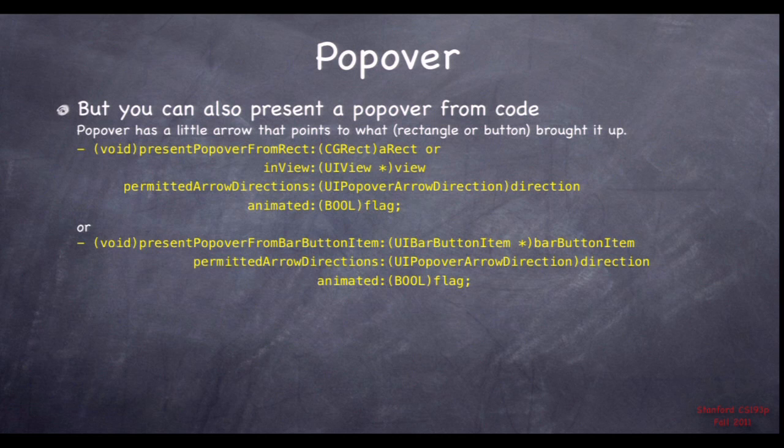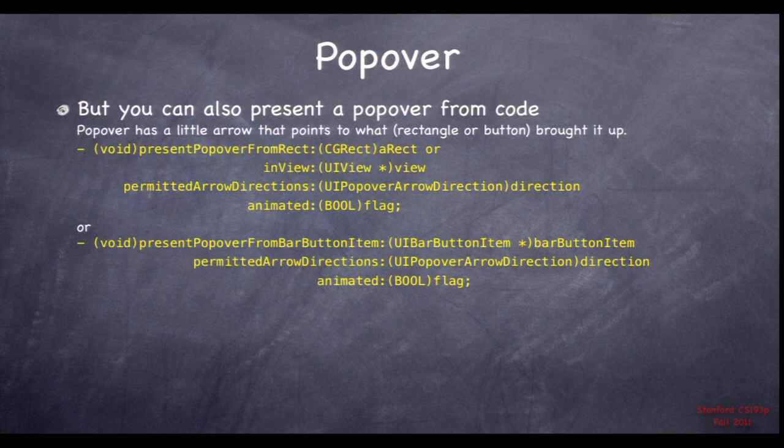All right, so if you make a popover in code, or if you use a storyboard, remember the storyboard method instantiateViewControllerWithIdentifier gives you a view controller out of a storyboard. So either way, if you get a view controller, then you send a message to UIPopoverController, alloc init with that view controller. Now you've got a popover controller in your hand. You send it one of these two messages to make it appear on screen. This is if you don't use a segue. You can either present the popover from a little rectangular area, maybe some selected text or some view, or the frame of a button, or you can present it from a bar button item.